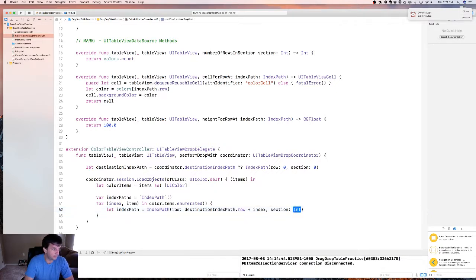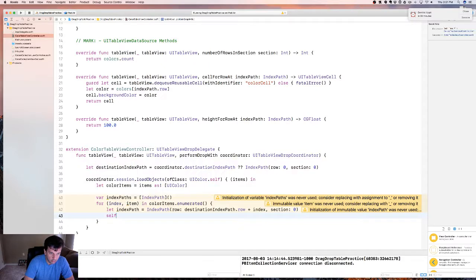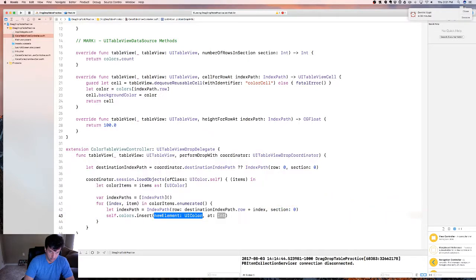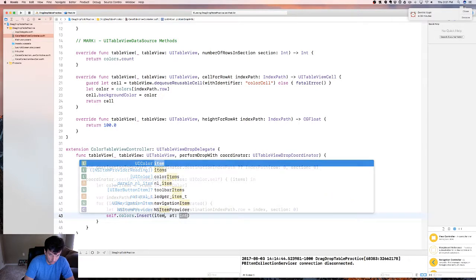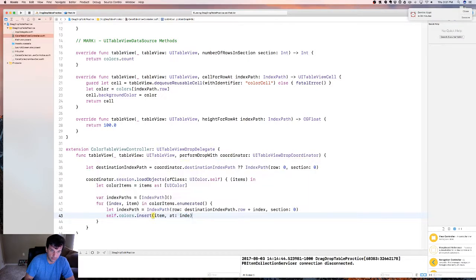And then for section, it's fine for us just to say 0 because we know we're only dealing with 1. Then we're going to get reference to our model or data source, and we're going to insert item, which is our color, at index path, which we just generated.